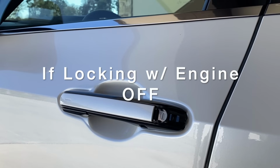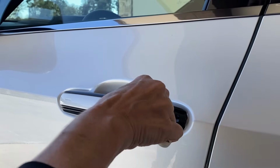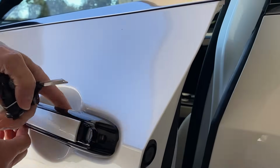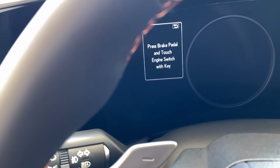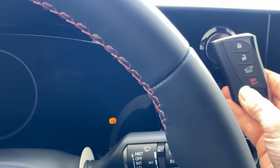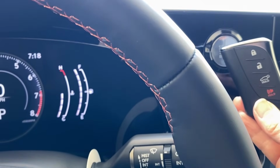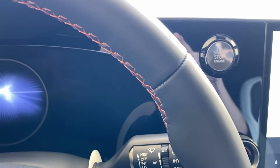Another thing that can happen when you're using the mechanical key, you can also override the Smart Access start on the vehicle. Twisting to the right to open. Entering the vehicle, you may see a message that says, press brake pedal and touch engine switch with key. If you see that message, it means you need to apply the brake and hold the key fob in front of the push button start. Then you'll reawaken the Smart Access system. Apply the brake, press the engine start button, and you're ready to go.